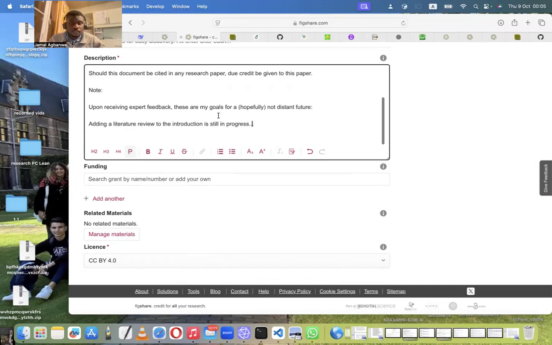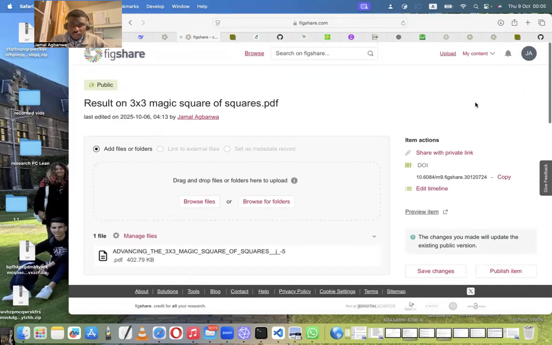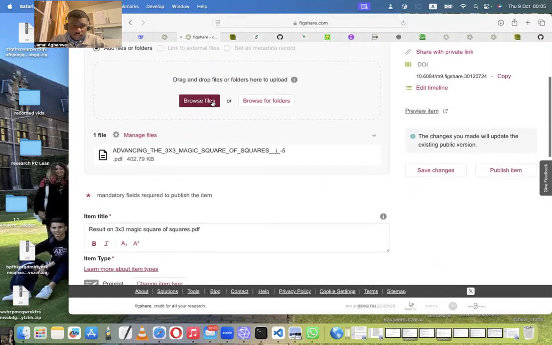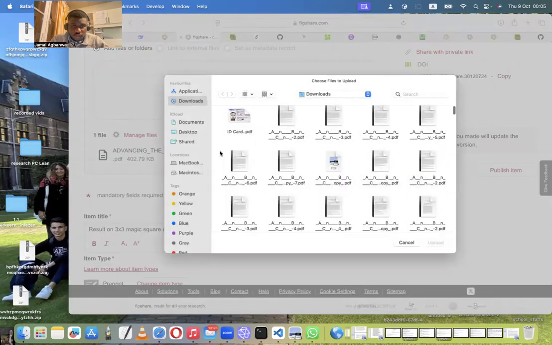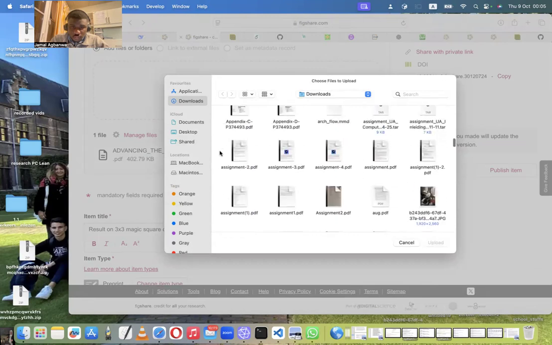So here's a goal. I would come here to the J6, browse file, browse file, browse file.